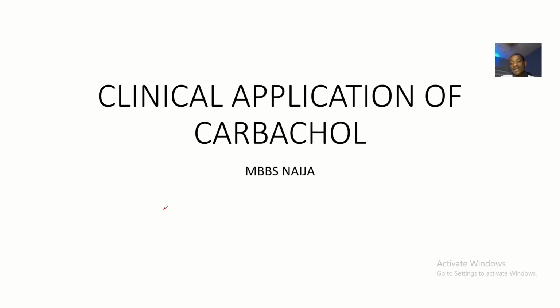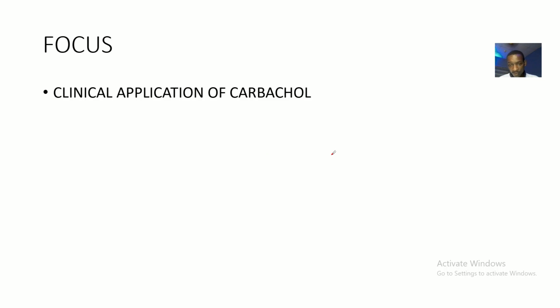All right, so let's talk about another clinical application of another type of muscarinic agonist drug. We said that muscarinic agonist drugs, when they bind to the muscarinic receptors, activate them the same way acetylcholine is activating them, or they could have an indirect action of just making sure that acetylcholine is in excess. So one of the drugs listed in muscarinic agonists was carbachol, and I would like us to talk about the clinical application or uses of carbachol.